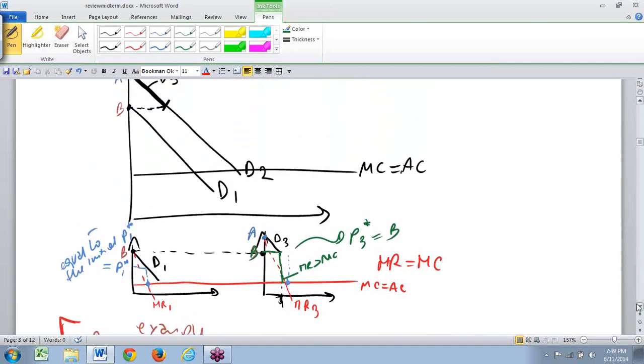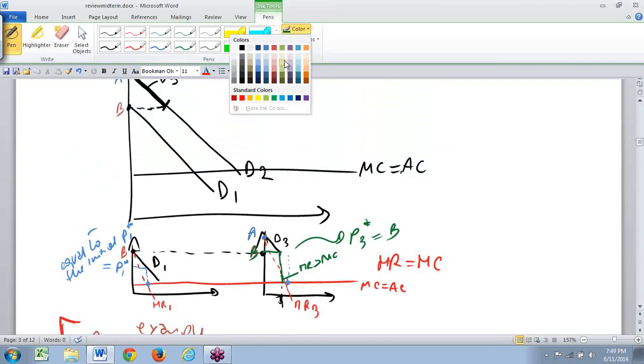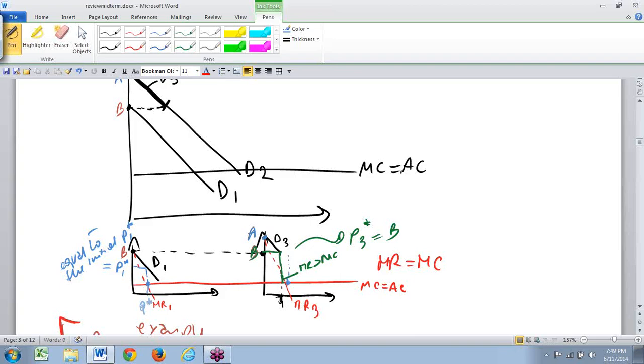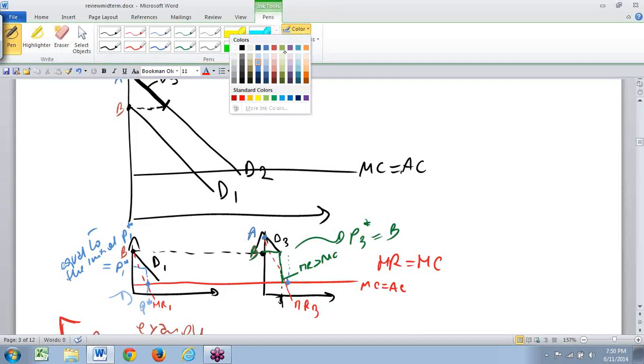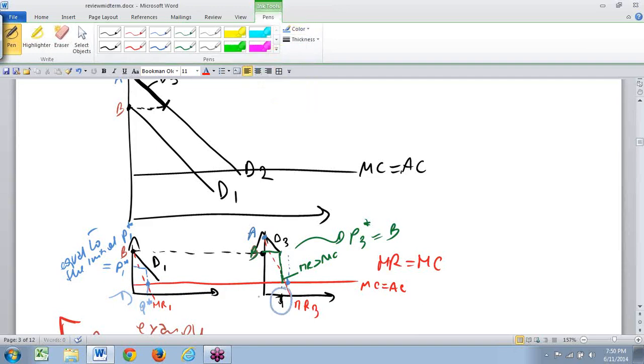Okay, so basically Q star is the optimal quantity sold to group D1. Q star is found by making MR1 cross with the marginal cost. Here I found Q star, and the Q bar is the optimal quantity sold to group D3. So this is my Q bar. Svetlana, yes, Q1 and Q3, okay?